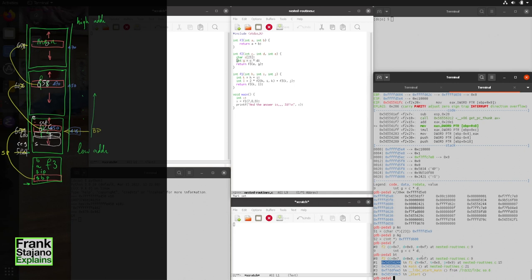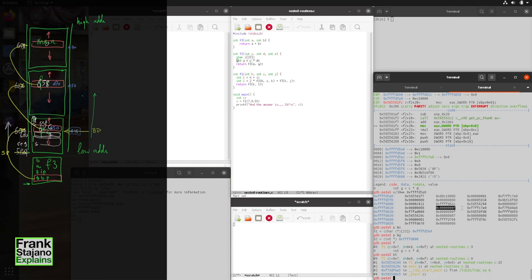E, D, and C. And so the E is F, D is 8, and C is 7. And I should find them in order as I go through in this direction. Then I should find, okay, first my return address, and then C, D, and E. And C was supposed to be 7. And indeed, after this, I find 7. And after that, there's an 8. And indeed, the next word is 8 over here. The next one is F, and indeed it is F, and that is the end of my stack frame.